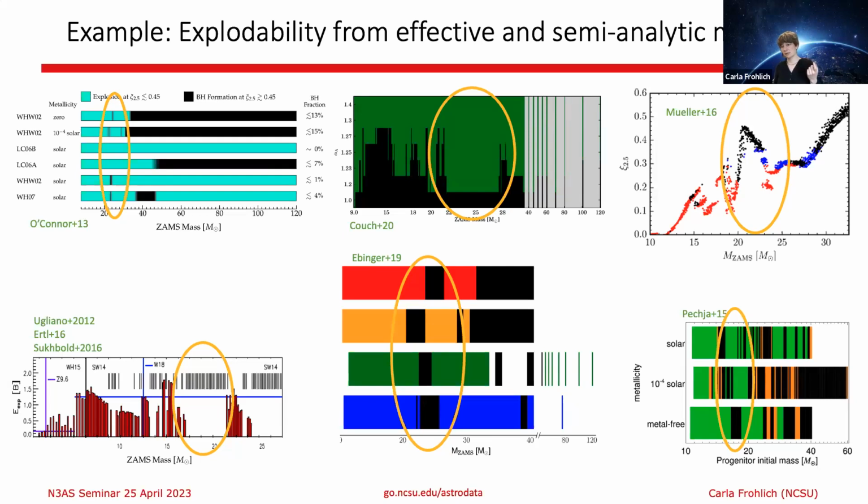And I'm highlighting with this yellow circle a range around 20 solar masses, maybe a little bit above, maybe a little bit below, depending on which of the 6 figures you're looking at, where we see black holes that were not necessarily expected before this work had been done. You can see that each of these different models places that island of non-explodability at a slightly different mass, but overall, no matter how you parameterize and create your effective model, they all share general properties of their outcomes.